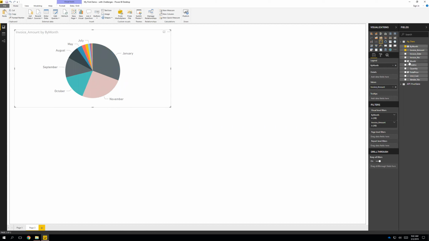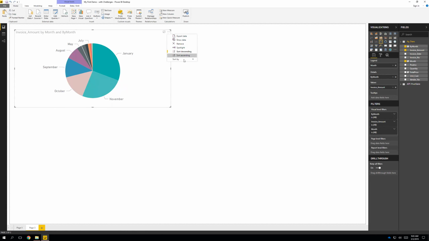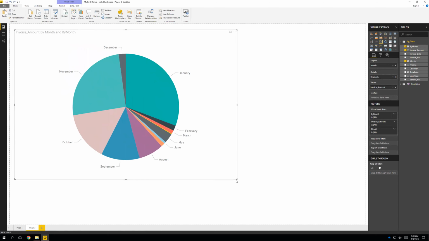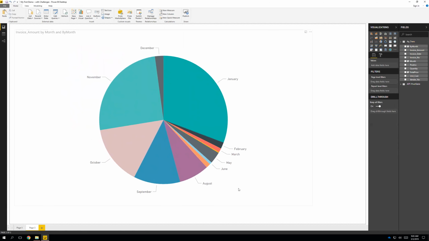I'm going to put month back into the legend and get rid of by month. But I'm going to put by month into the details. Got the full descriptor. Hooray. Still the wrong order, but guess what? I go up to my little ellipsis and I sort by month, because it's the top legend bit that I can do it on. And I make sure that it's ascending. So now the 1s, 2s, 3s, 4s, etc. are in order. January, February, April, May, June and July are in there, August, September. And I can probably make it bigger and I'll get all that detail in there.